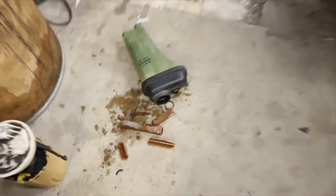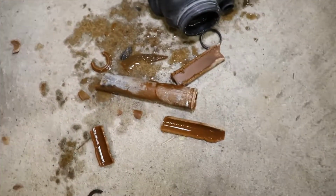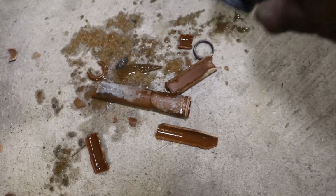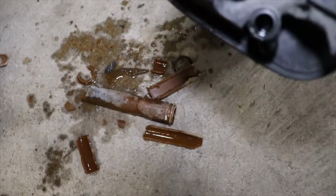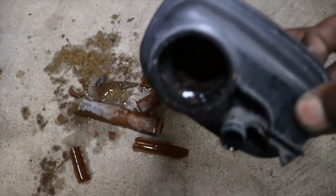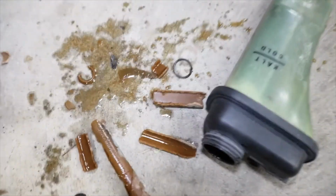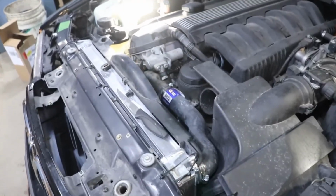So here's the old bottle here, and you can see all the plastic stuff that fell out of it, the O-ring. So this bottle was pretty much toast. Can't really see in there, it's so dark, but all that fell out of it, so it wasn't any good. So anyway, I'm gonna get the bottle back secure and put some coolant in it.